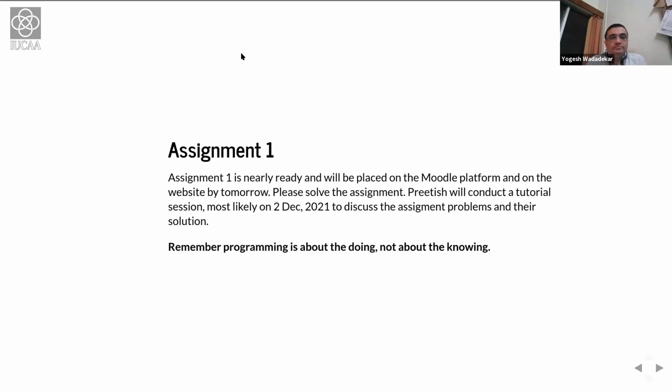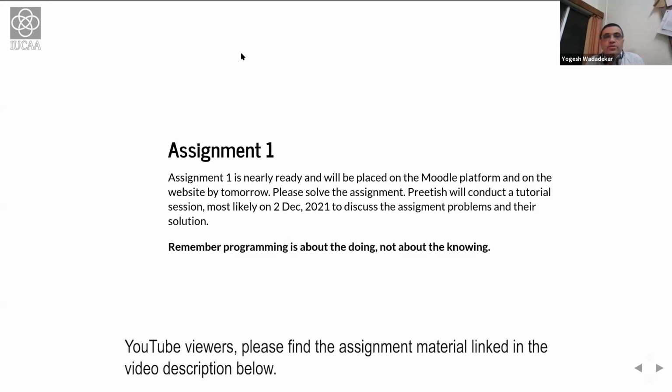So, assignment 1. Assignment 1 is nearly ready. Pritish has been working on it, and I've made some suggestions and modifications to that. And we're going to place it on the Moodle platform and on the website by tomorrow. Please download the assignment, take a look at it, and try to solve as much of the assignment as you can on your own.